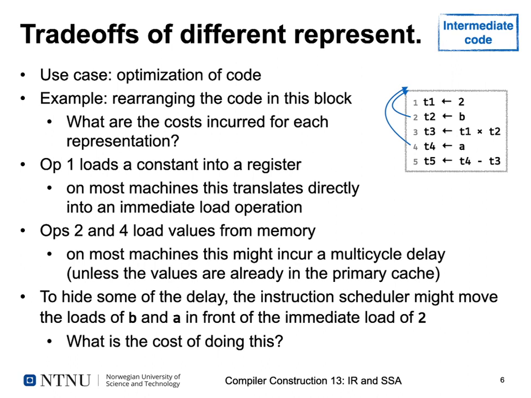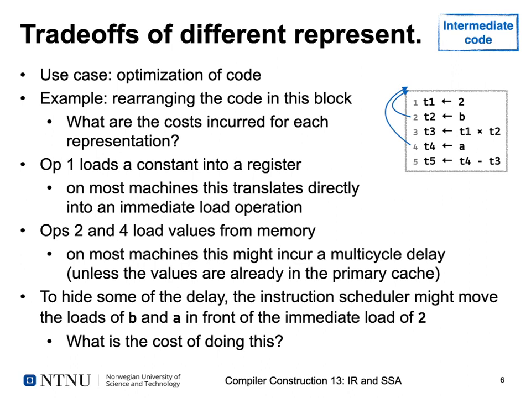So we see that we have 2 classes of operations. One class only operates on registers, like number 1, which uses a constant, and this is usually already contained in an instruction, so we don't do a memory load for this, or arithmetic operations like multiplication and subtraction. So these are fast, and we have slower instructions that access memory. So we load or store values from or to memory.